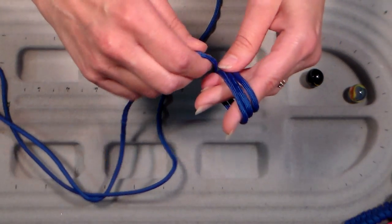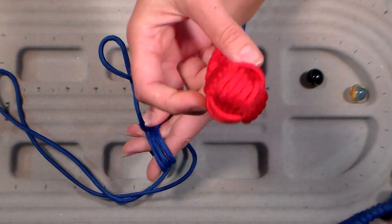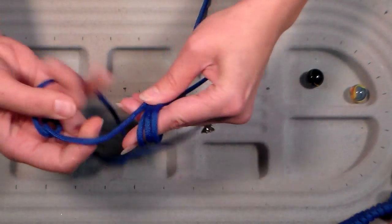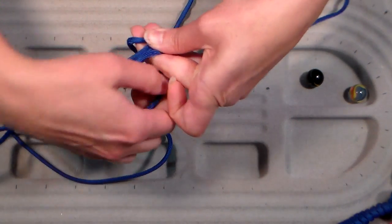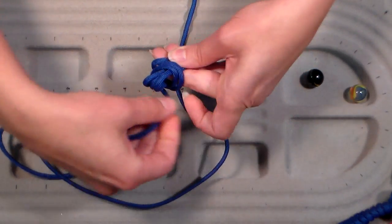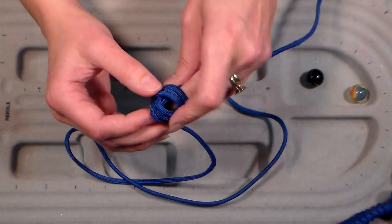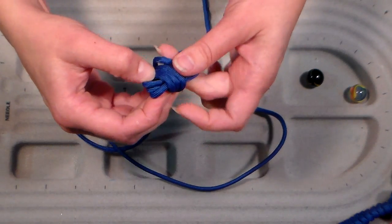Now you could do however many passes you want. This big one had 5 passes, but I was going to put a big marble in there, so I needed a bigger knot. But for this regular marble, we just need 3 passes. Now pull your finger out and go around that bundle of cord 3 times. Make sure you make 3 full loops all the way around. You don't want 2 loops on one side and 3 on the other. Not that the world would end, but it'll look nicer if you have it like this.